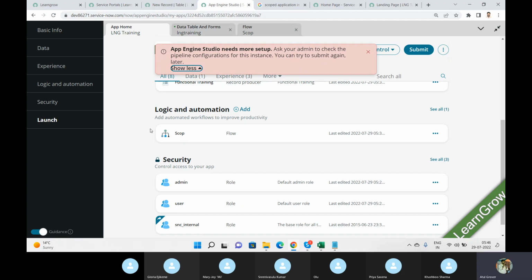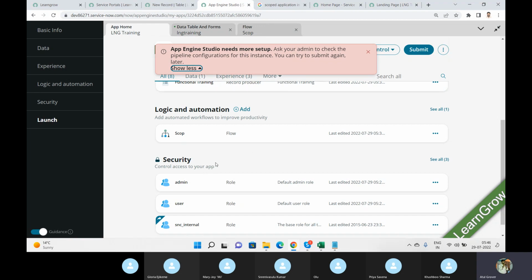What meaningful thing did we create here? Nothing meaningful, we are just practicing. So we have to put the topic to a close, and this is not an error. This is a limitation: on the PDI you cannot publish your application. If you want to publish your application, you have to use your official instance. And my recommendation, don't do this on your official instance, guys. Otherwise it gets published and creates a problem for you.